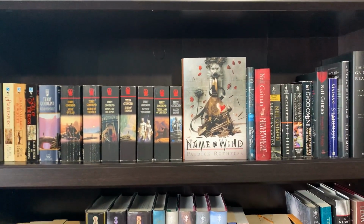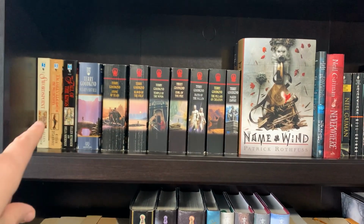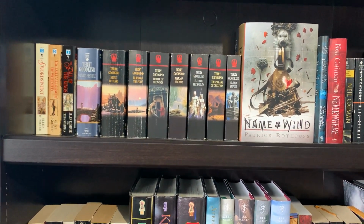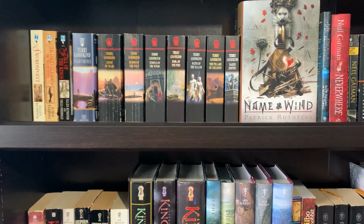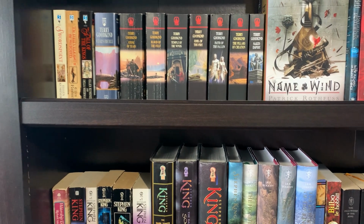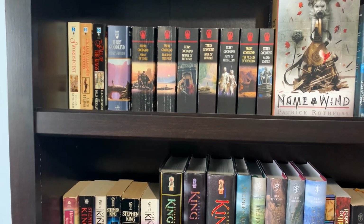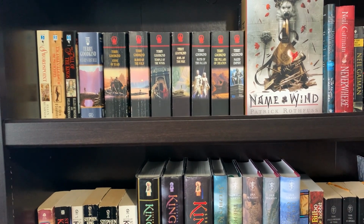So part of this is also just what fits together. On the end here, I have Swordspoint and the other 2 novels in that series by Ellen Kushner. Then I have the Sword of Truth books, which I read for the first time by borrowing from a friend, and I didn't ever finish getting the rest of the series. I don't know if that's something that I will do in the future, just to have it be complete.